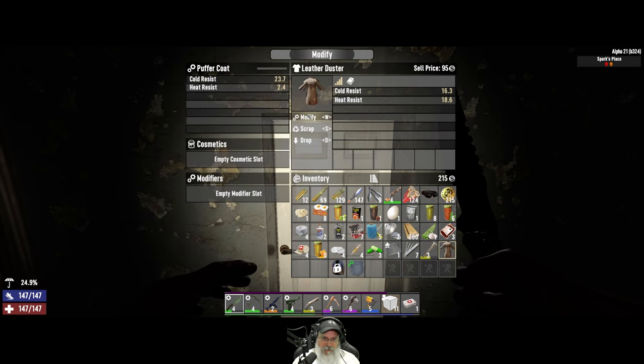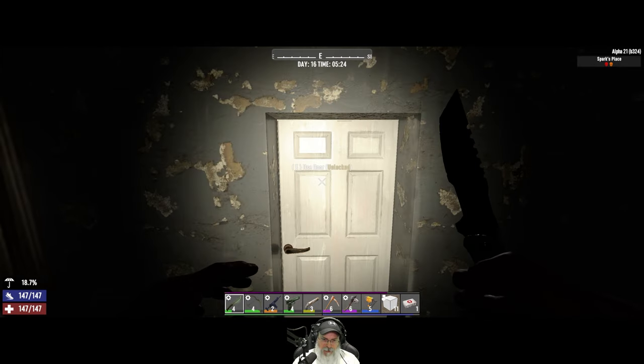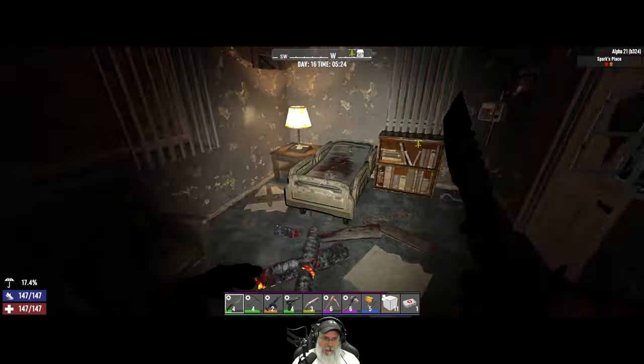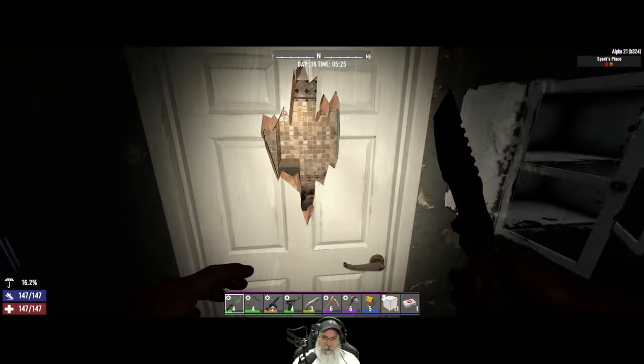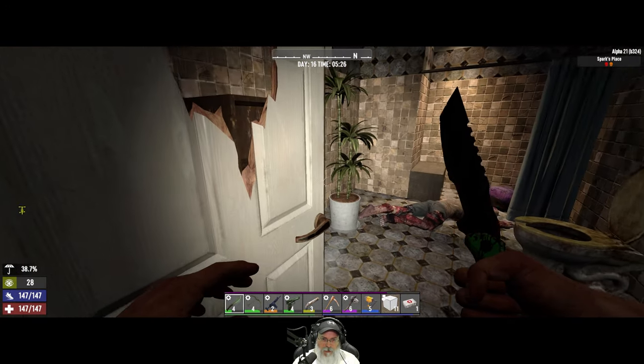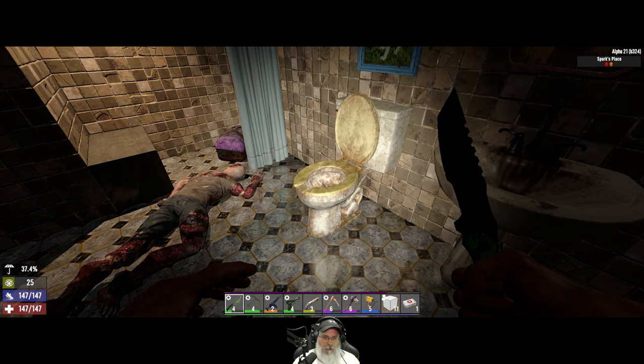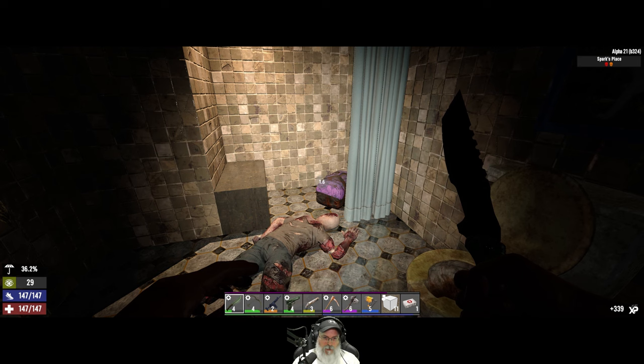Okay, so we are definitely going to keep our puffer coat, though, because at some point we'll be doing snow biome stuff, so we want to keep that, but this is a much better coat to have for desert operations because of its cooling effect. All right, cool. So already it was worth it to come in here. Thought there were some zombies in here. Maybe not. Or do they blow through the wall there?